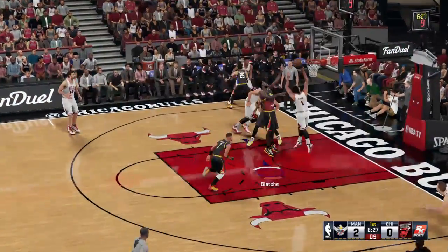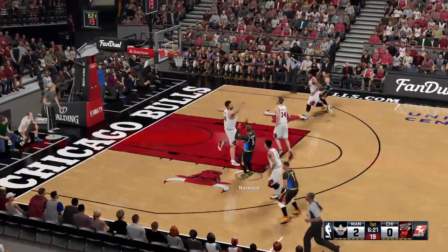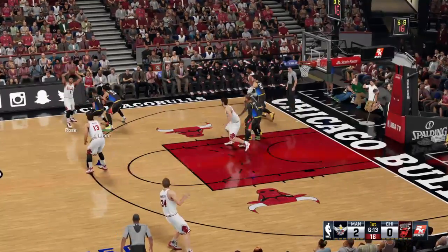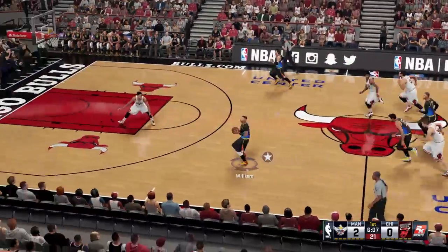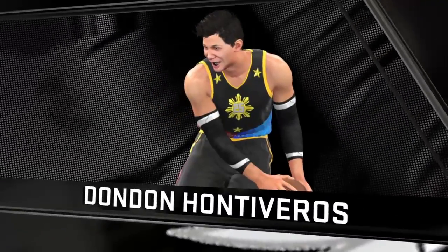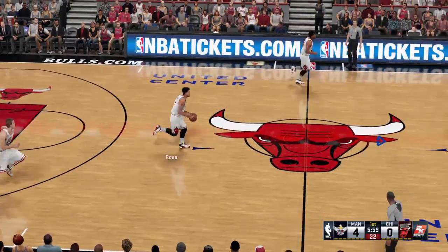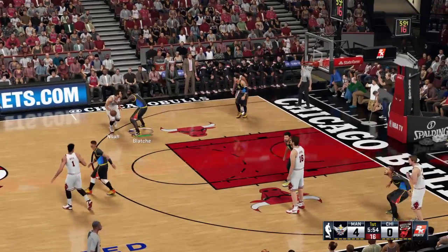Now here's Rose. No good with the layup. One-on-one fast break. And it's Dunleavy with the rebound. Outside Rose. Dishes it to Noah. Dunleavy kicks to Gasol. 2-on-1 as they jump out on the break. The fast break ends at the rim with a jam. And guys got careless with the ball there, and the turnover leads to the big stuff. Once he came upright with the steal, he went straight on the attack. That's exactly the way to do it too, Kevin. Go hard to the bucket and don't let them set up the defense.